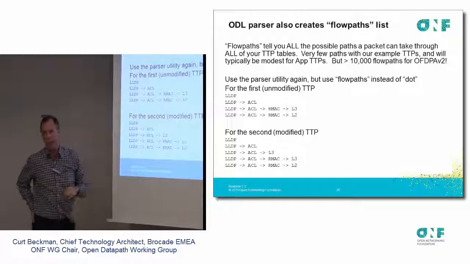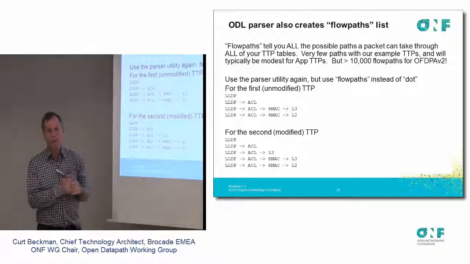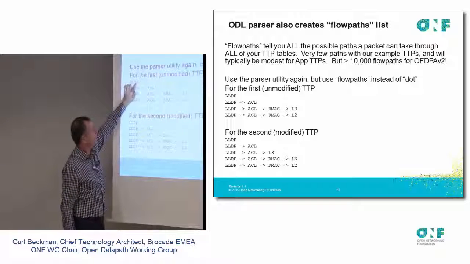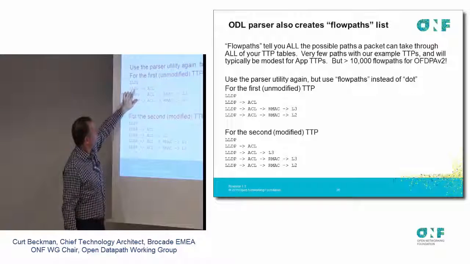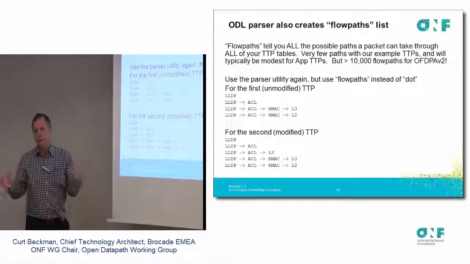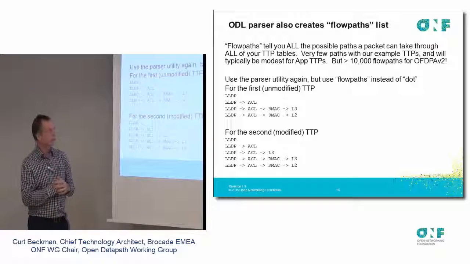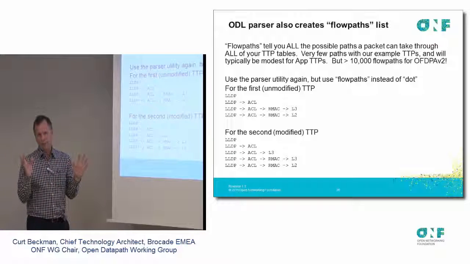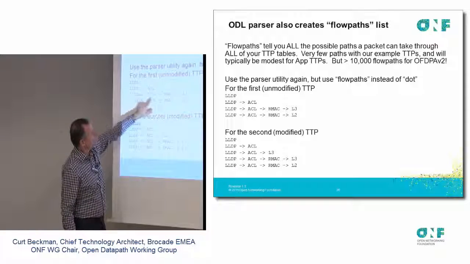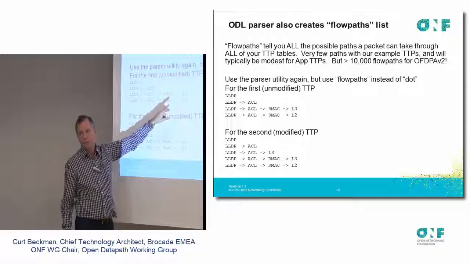And I can ask for flow paths, which says, well, one case is when it goes into the LLDP table, that first table, and then it goes to the controller, in which case it doesn't go to any more tables. So there's a one table option. There's a case where you go in and then it goes to the ACL table, and the ACL table says it matches the drop condition. It says, okay, this is a bad frame or bad flow, and it stops. So that's another case. You notice there's no case where it stops at the RMAC.